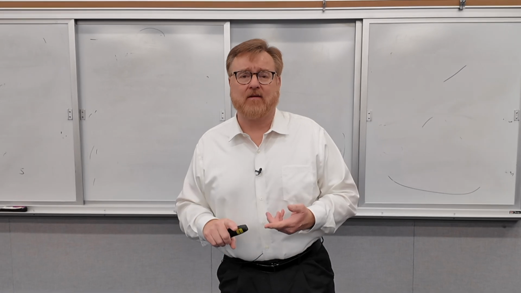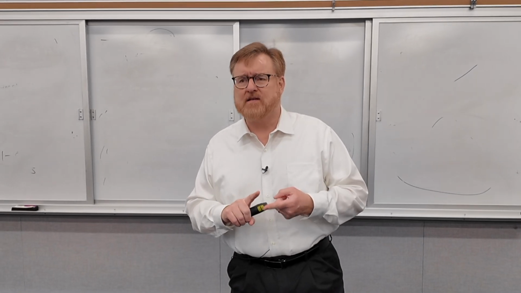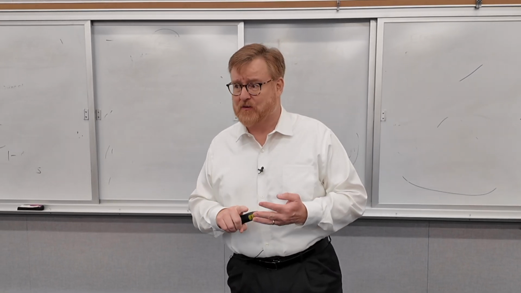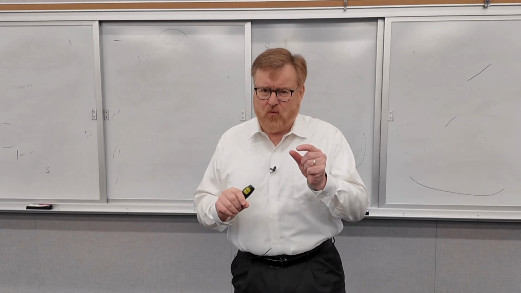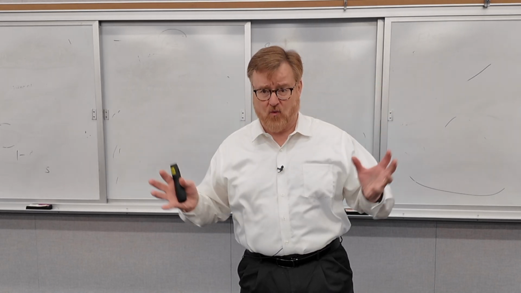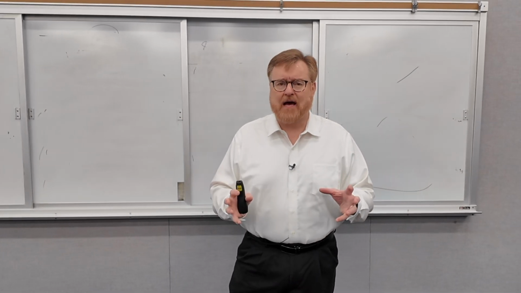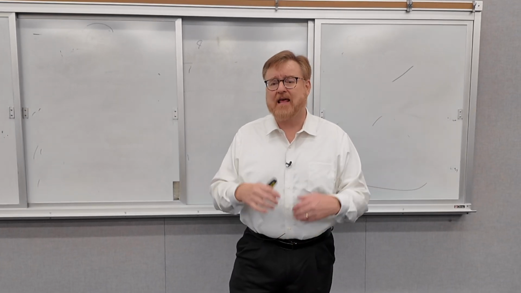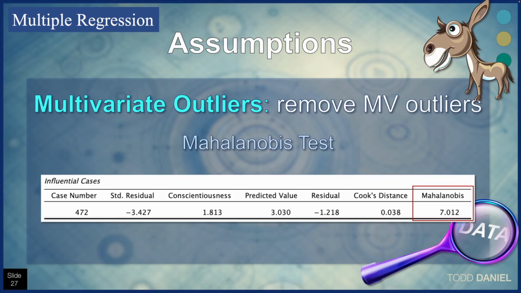A multivariate outlier is an outlier not just on one scale, but on multiple scales. They're not just odd in one way, they're odd in a lot of ways. Multivariate outliers will be removed from the data set, and we would identify those cases using a Mahalanobis distance test. This is an example of a test that was run in JASP, and we would interpret that Mahalanobis distance value the same way as we would with a chi-square. Again, multivariate outliers are going to need to be removed.